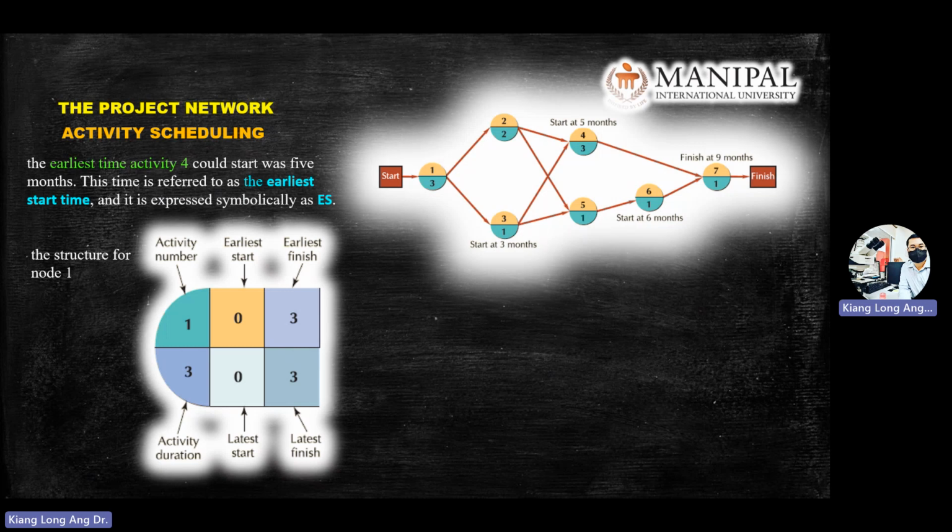In the network, you start with the bubble first, with the time, then you expand to do analysis. This matrix of 6 boxes is to do analysis for the network. The first one is your ES, earliest start, and earliest finish. Later there's a slide for earliest finish. Then this one is the latest. Latest is the longest time that you can wait to start, the latest start. This is the latest finish. So this column is the start time, this is the finish time. Top is the earliest, the one below is the latest.